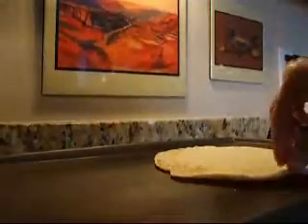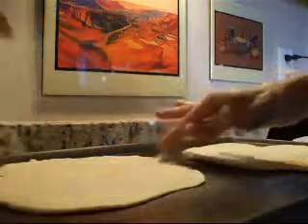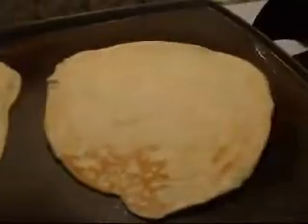Then you just heat up your griddle. This is how I get it off the plastic — I just hold up my hand and get it off, then put it on the griddle. It's very thin but it pops up. There — that one came out nice. That one should be done. I'm going to do it just for a little bit longer.